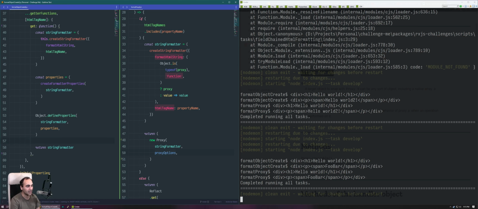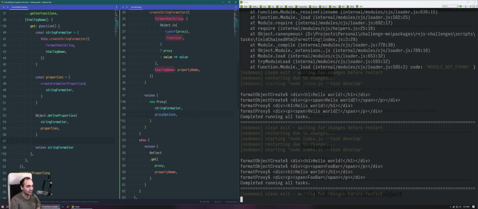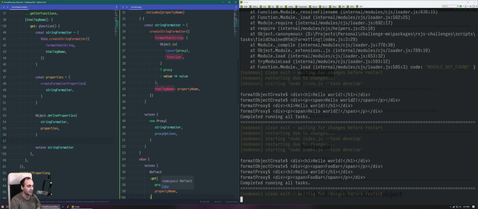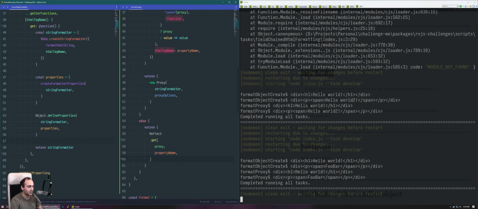Over here, we don't have to do that. This logic is a lot simpler. And then this reflect is the default behavior, so if we had any other behavior, that's what it would do. It would return undefined. Technically, we can make this a little simpler because I don't care about this reflect behavior. I could return undefined anyway, if that wasn't the case.